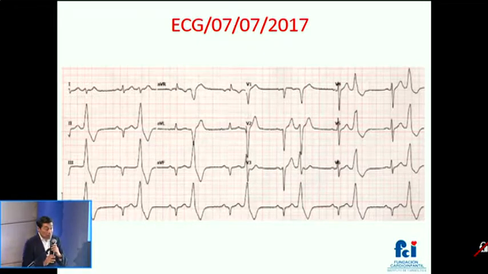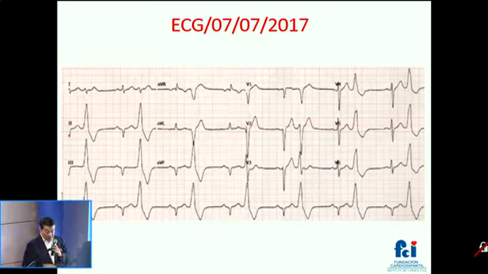And in fact, we see that we must follow a specific order to describe it. The recommended order is to start with the V1 analysis. You describe the morphology in V1, and we see that it's a morphology of left bundle branch block. Then we see the transition. It's transitioning towards V3. The QRS is already positive. And then we go to the frontal leads. We see that the axis is superior, and somehow it's biphasic in D1.